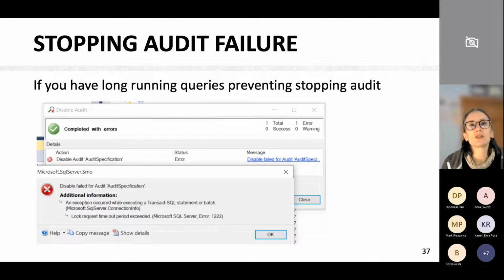I couldn't get it to crash in 2019, but honestly, there's no way I could create the load I had. And really, it's not about long-running queries. Long-running queries aren't the issue with an audit, because the audit catches at the beginning. That query could run for a week straight, and the audit doesn't care, because it said, I got that statement. The problem is if you have a lot of statements hitting one after the other, and the audit is trying busily to capture all these things.